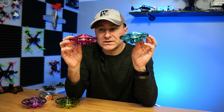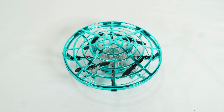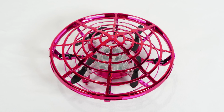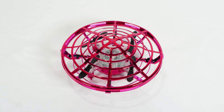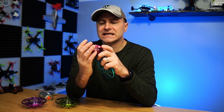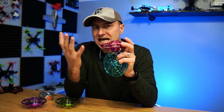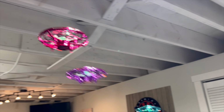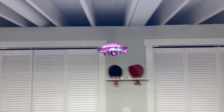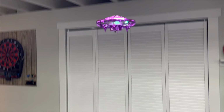Okay, so first I want to talk a little bit about these Scoot drones here. They're basically encaged little quadcopters, right? So we've got four motors inside, some lights, and they're in this plastic cage, and it's kind of soft, right? So if it bumps into things, it's not going to scuff, and it doesn't move super fast. So it's really hard to get your fingers in there, but even if you did, it's not going to cut you because they're small brush motors.